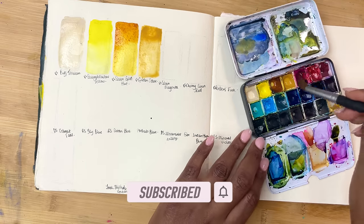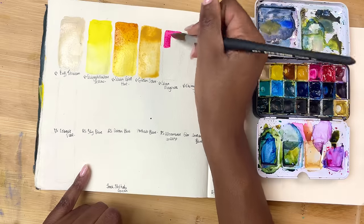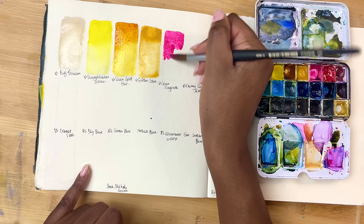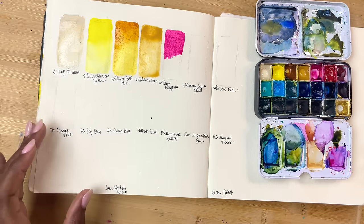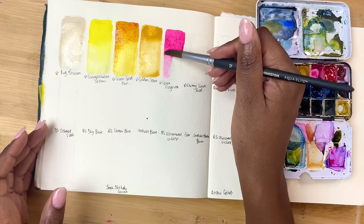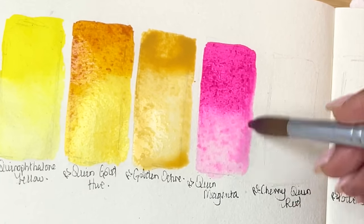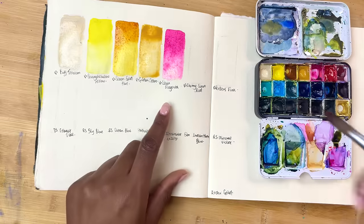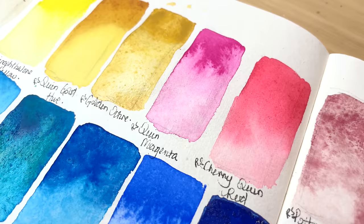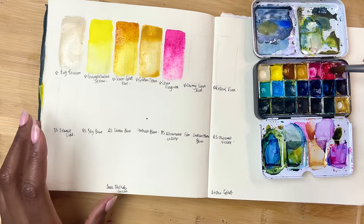This colour is Quin Magenta, which is again almost finished. It's a beautiful colour — it was included in the Urban Sketching kit and when I first swatched it I was confused why, because it's such a super bright pink. But it's been such a helpful mixing colour, and obviously I love florals, so for me it's ideal. I really enjoy mixing it with the Quinacridone Gold Hue to make peachy colours — a formula I go back to time and time again.